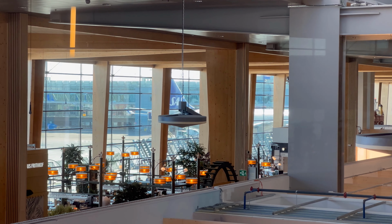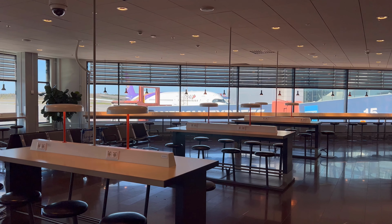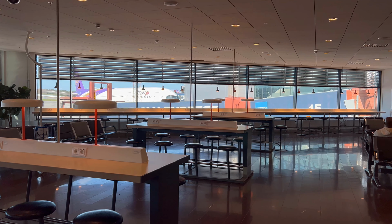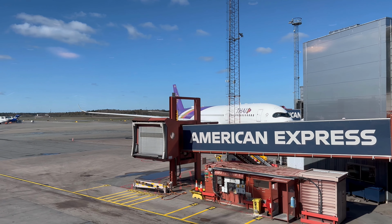Just like most other Star Alliance carriers, Lufthansa operates out of Terminal 5 at Stockholm Arlanda Airport, the only exception being LOT Polish Airlines, who operate out of Terminal 4 instead. I gotta mention this. So far, what's different with economy class compared to business class is that with Lufthansa business class you get fast track, which you don't get with economy class, which basically means you get a special queue through security, and then you get lounge access with business class. In economy class you don't.